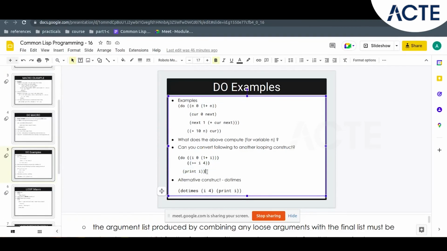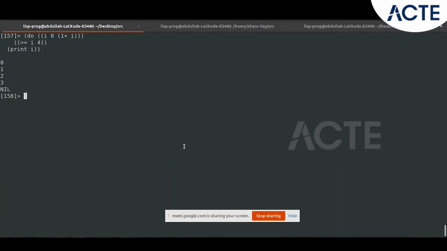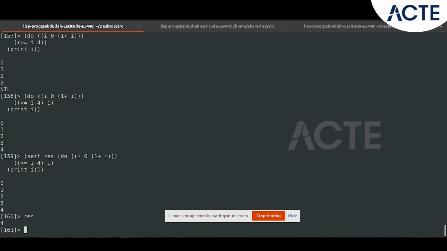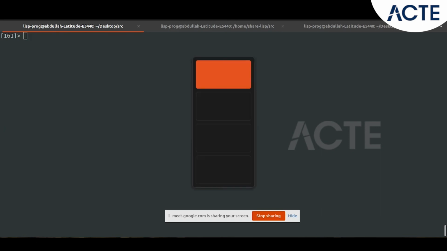So it is quite I is 0 and greater than I 4. This is the end form. There's no result form. You can see that this is actually basically this. All right, and you can also return a result if you want by just placing this I here. So it will print and it will also return for you a result, which you can then setf into this result variable. Okay, which will be the last element that you had. So that's the general form of do.